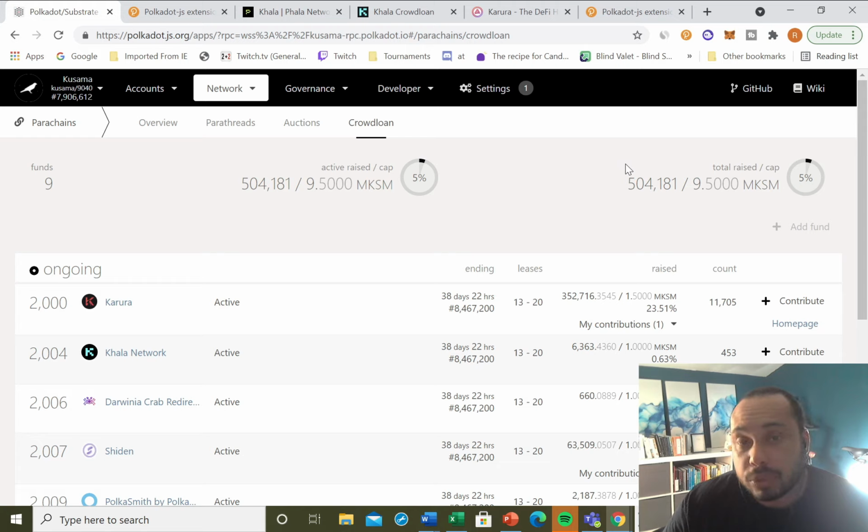This can take up to 7 days if it's on the Kusama network directly. If you stake via something like Kraken, you can usually unstake them quite quickly. So once you've got your funds in your wallet, you can contribute to any of these projects on the site.